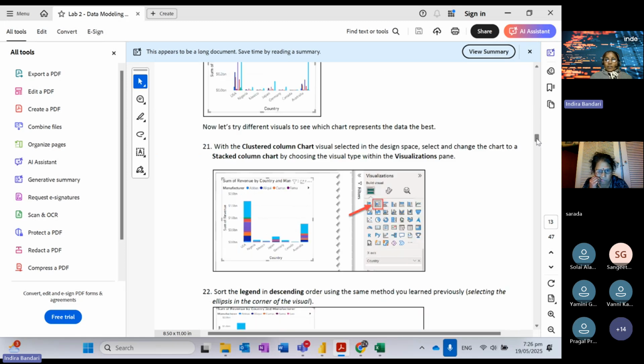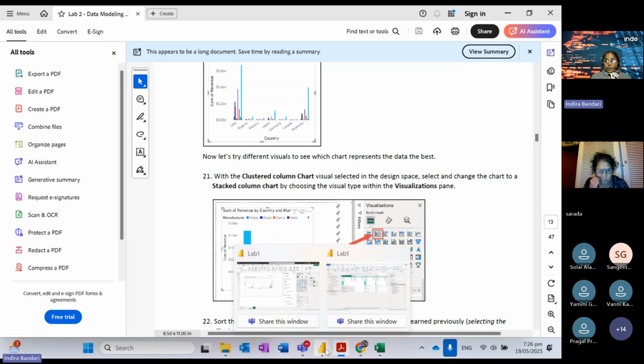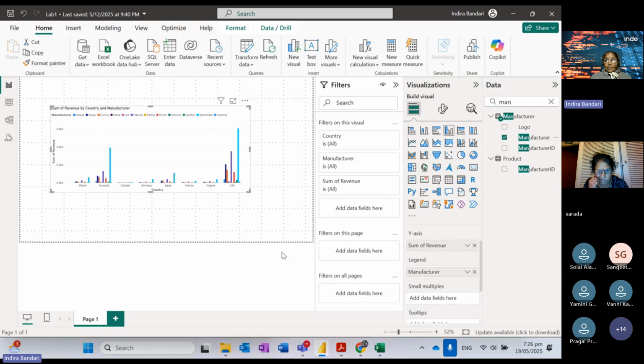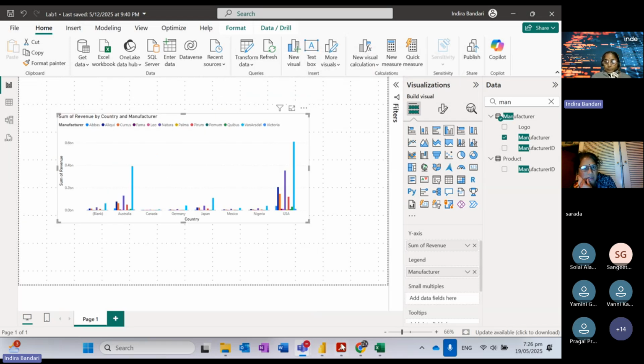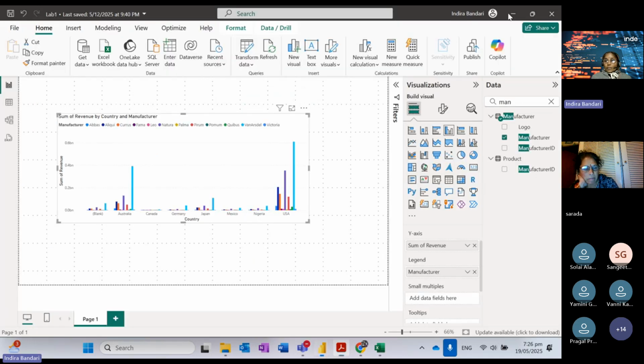If we go into here, let's try different visuals, because this is not that clear, right? So you can try with another visual. Just make sure that you highlight this visual, and then click on the stacked column chart, the second one.